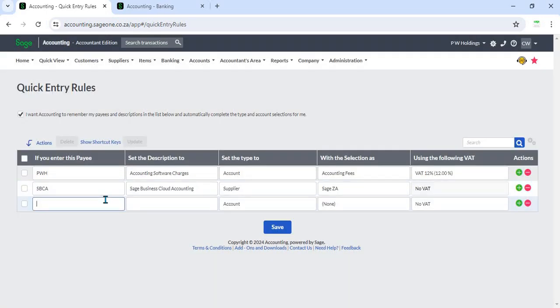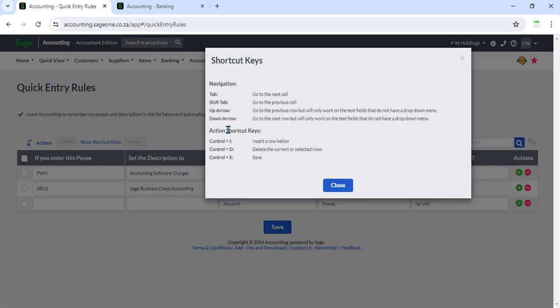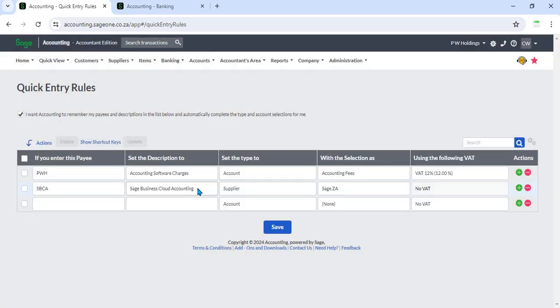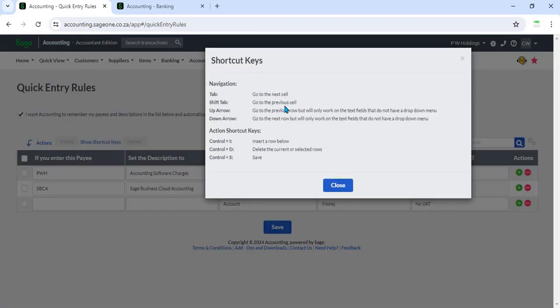If you click the tab button, it will go to the next cell, and if you click the tab button with the shift key, it will go to the previous cell, and by using up arrow and down arrow, you can go to the previous row and next row.